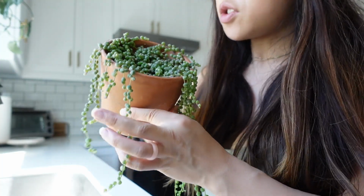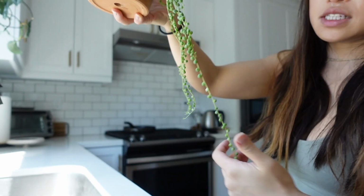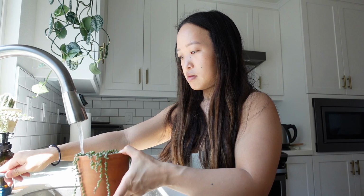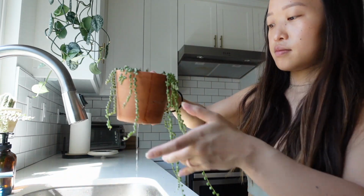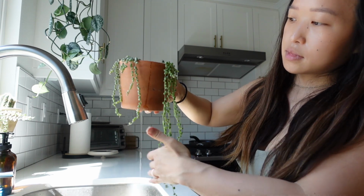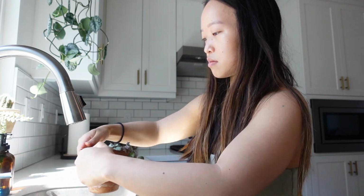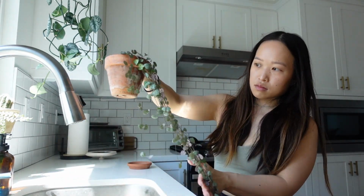Let me see. Yeah, the variegated string of pearls is finally trailing. It's pretty long. Let that sit for a little bit. It's currently Saturday and I am doing some plant care.